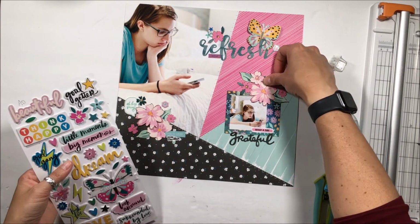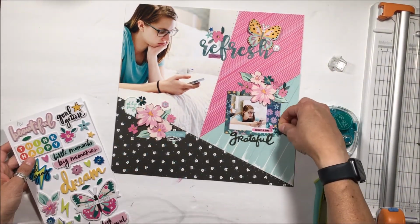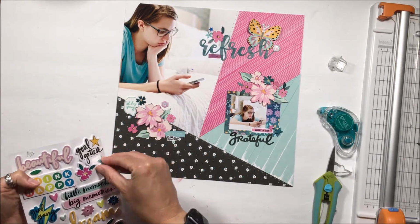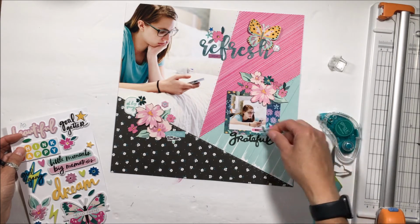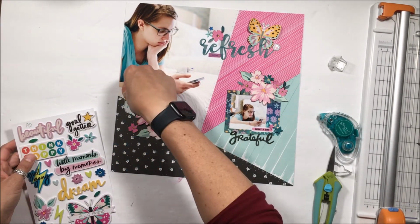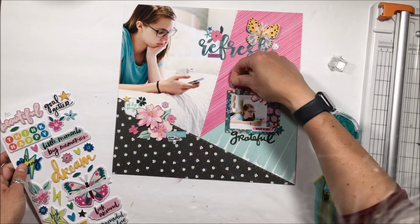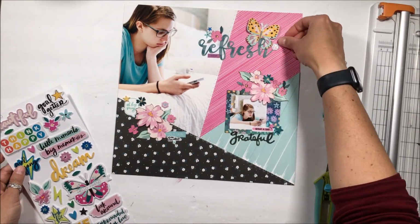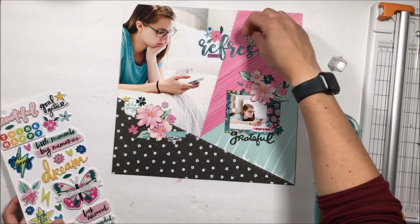There's a lot of phrases: what a day, grateful, unwind, and off camera, I'm going to type my journaling and cut out the phrases on white, and that white cardstock is going to go on that black there, which also kind of gives your eye a little bit more focus on that black. It takes away the dominance of the black that you see on the screen here as I am building the different layers in this layout here.